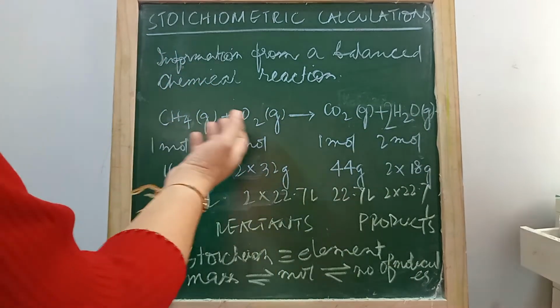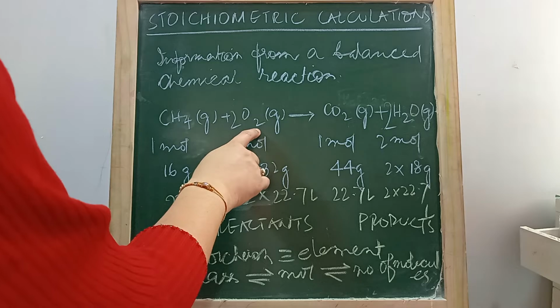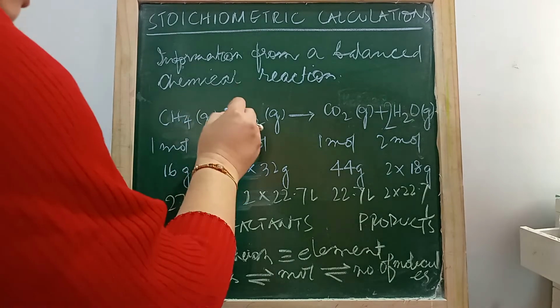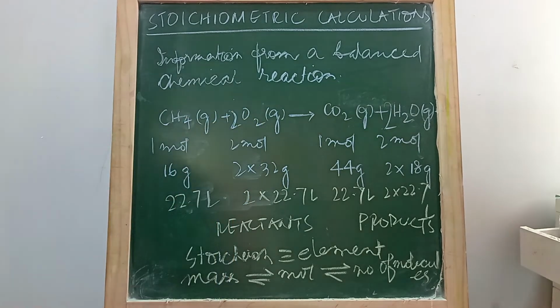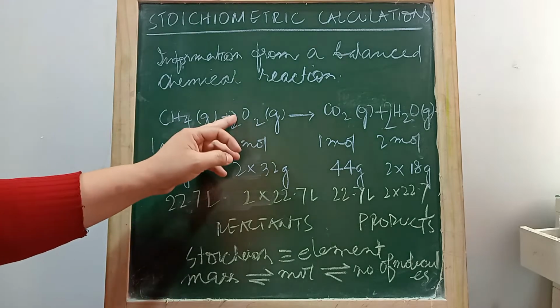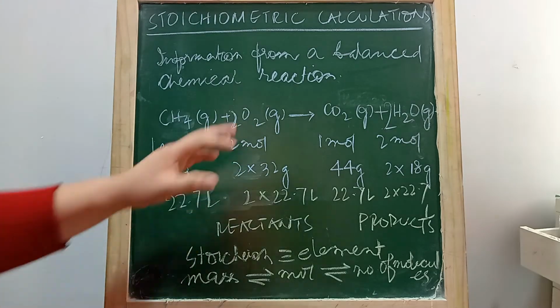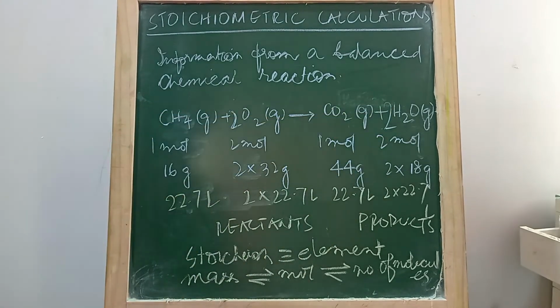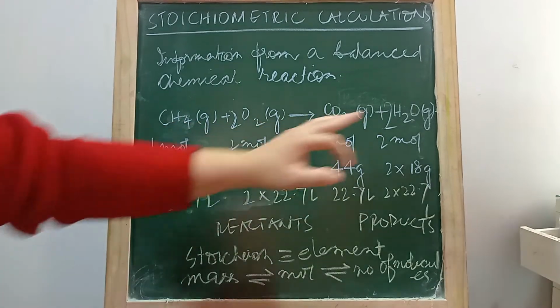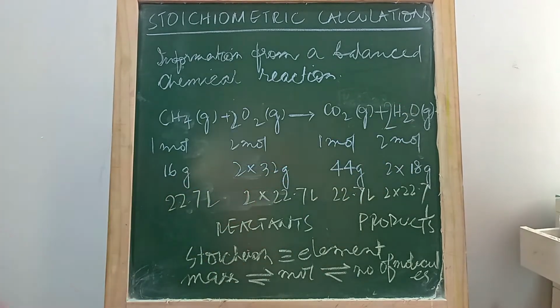And on the left hand side, there are only two oxygen atoms. So in order to balance it, we put a two, a coefficient, before the oxygen. So it becomes 2. So 2 twos are 4. So now I think all the atoms are balanced. Carbon atom is balanced, hydrogen atoms are balanced, and oxygen atom is also balanced. So we have a balanced chemical reaction.